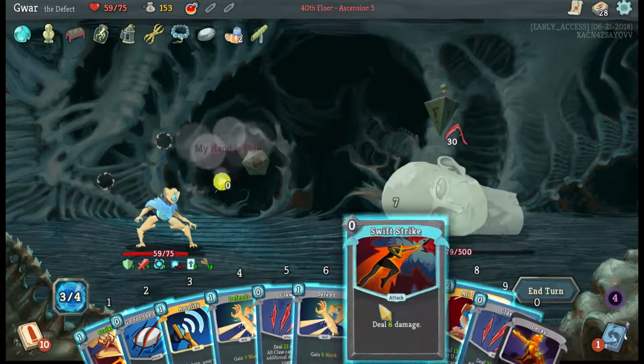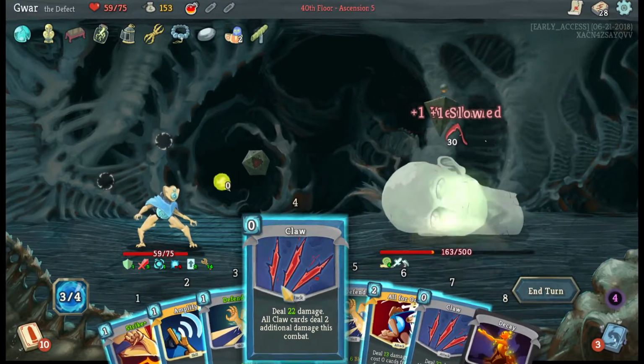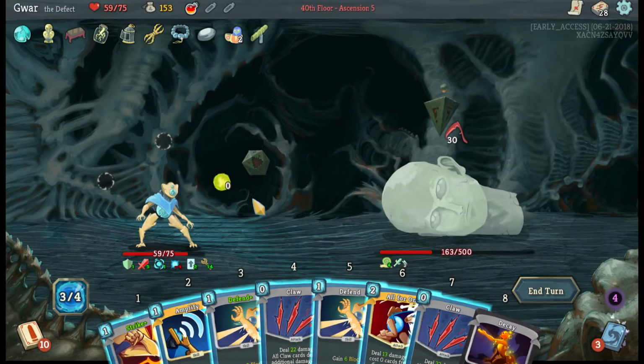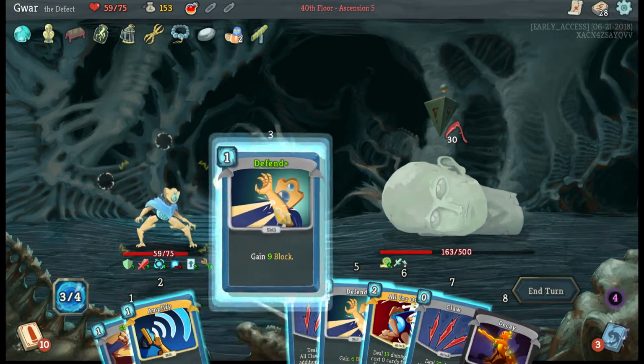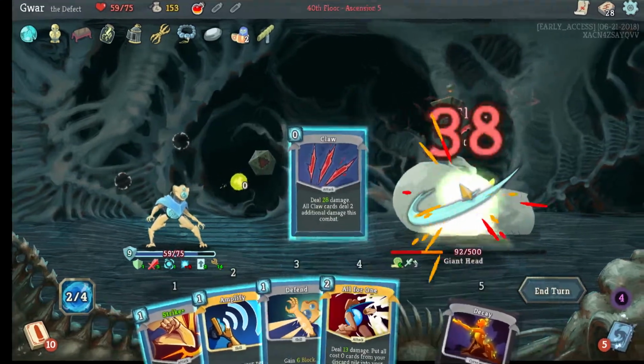Okay. Swift Strike is easy. Weak is easy. Oh, I think we have lethal here, because we also have the all-in-one to do it all over again. Trying to think, playing out the whole turn. I'm going to want to play a defense card before the turn is over. So that'll be this one. That will take advantage of the slow debuff. And then we're just going to whip him as hard as we can.